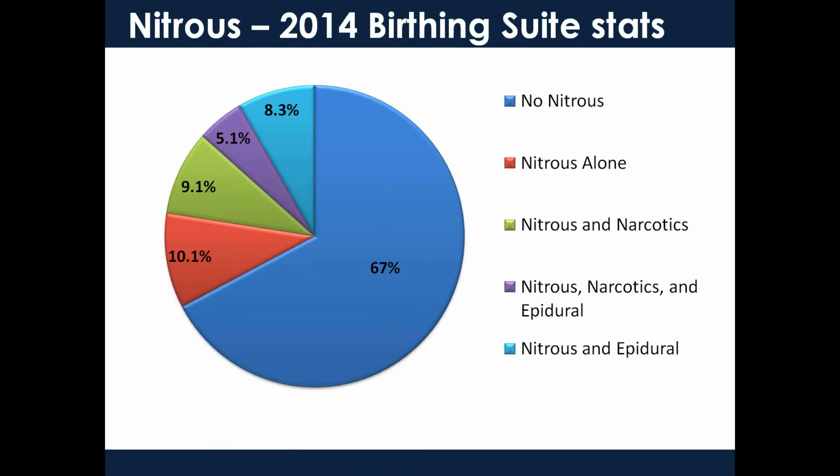Yeah, so I think mostly what it comes down to is the flexibility of it. If it's not working, you can move on. You're not committed. If it is working, then great. It's dose dependent, so she can take a huge breath in and get a little bit more effect. It's the control that it gives the patient that, as a nurse, I've seen people really be happy about.